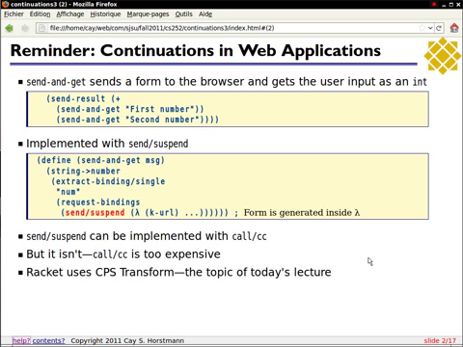If you remember, there's this form generated inside this lambda. That was a long time ago. So if you remember how this worked, this code here contains the code to lay out the form. There was a magic URL that was passed into the form that we get in here. And so then the send suspend has to send the thing off to the browser, and then it has to do other things, and eventually when the answer comes back, a form with the same magic cookie embedded in it somehow, then it has to reawaken and come back in.